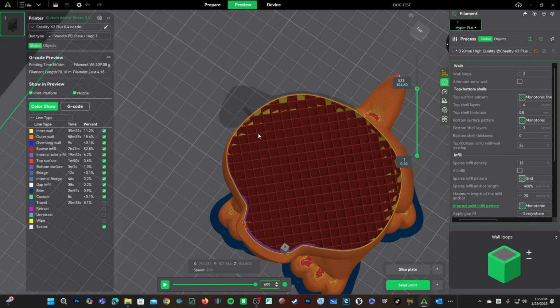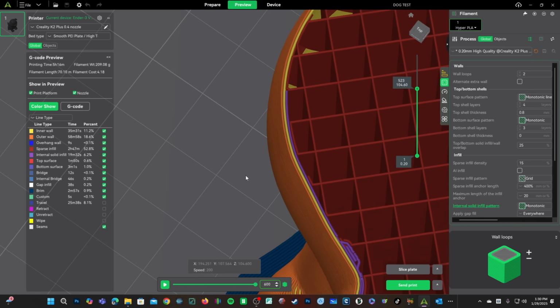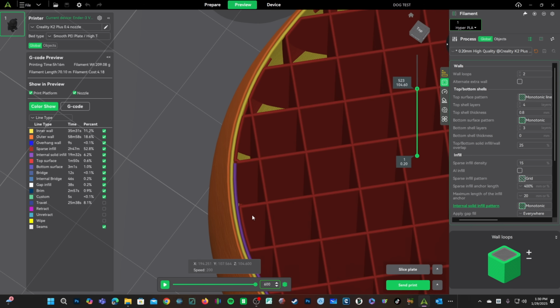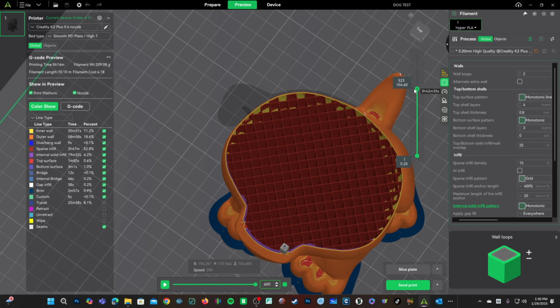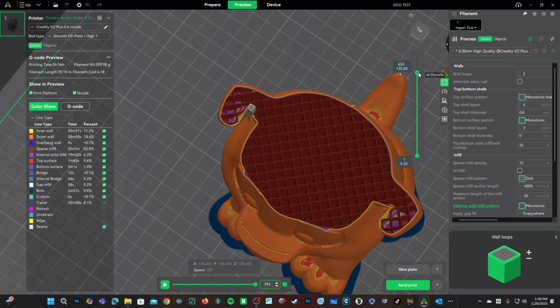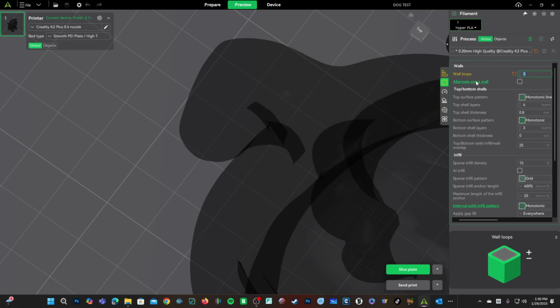You know how to do this. We talked about navigating earlier, so I'm zooming in with the mouse, holding the wheel and dragging it around. Here are the perimeters or walls. 1, 2, followed by infill. But let's say you think that's not strong enough. For example, perhaps with only 2 walls, this ear may break. We may go ahead and add a 3rd wall.